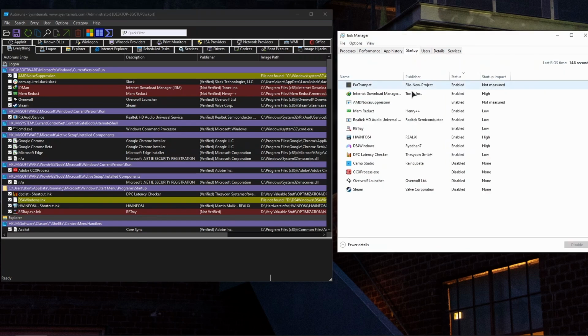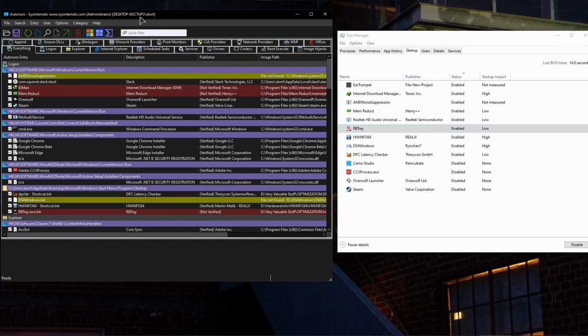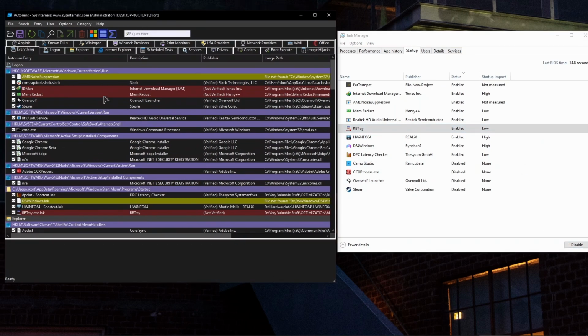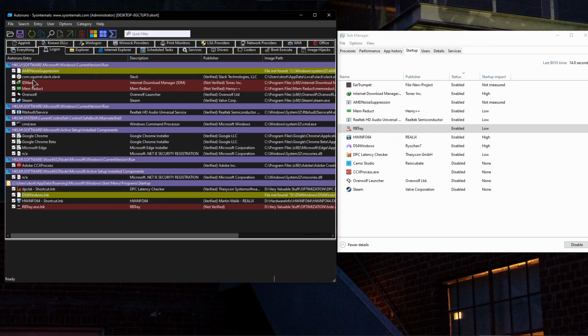Also go to the startup and make sure that the unnecessary programs that are loaded automatically on Windows startup are disabled. If, for example, you just want to launch them manually, just choose the process and click Disable. A good application to fix the services starting up, the ones that you don't need, is Autoruns. The link for this application I will leave in the video description. In here, go to Logon and look for all of the unnecessary stuff that you don't need, and basically untick the checkbox right over here. For example, if you don't want Google Chrome to be updating in the background, just untick this checkbox and it will no longer be updating.